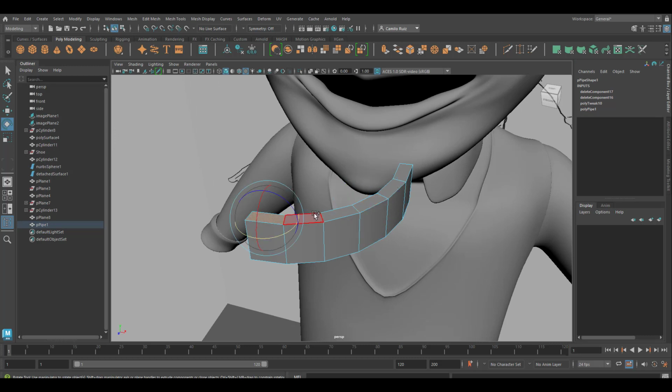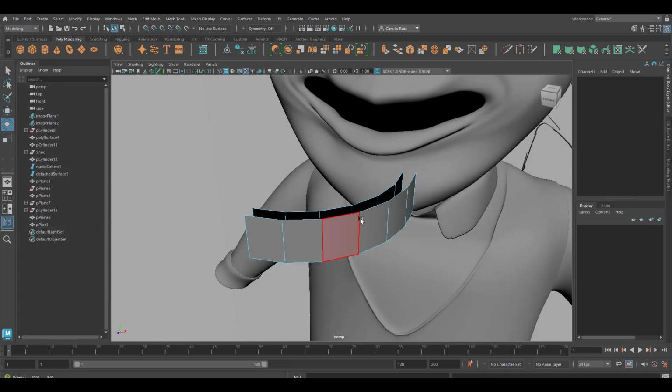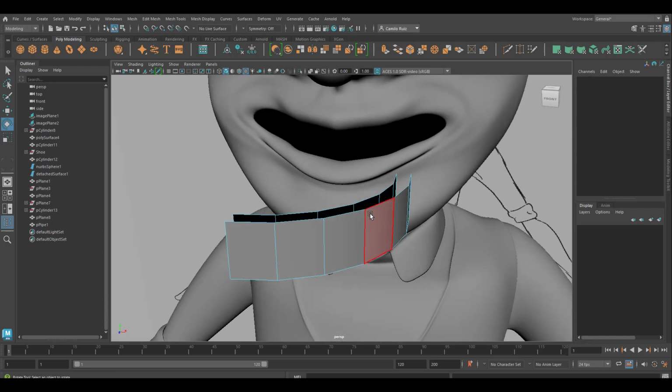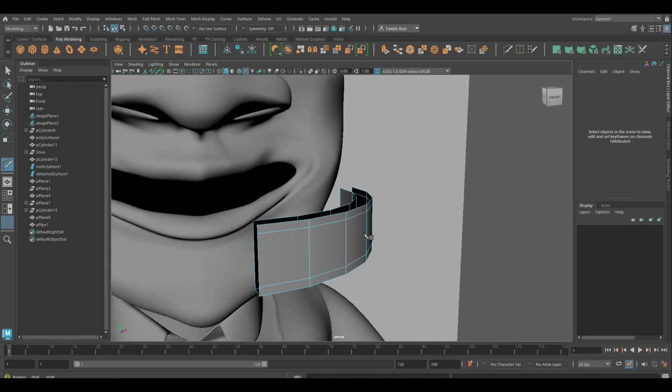Now, let's grab these top faces, delete those. Now we can add some edge loops towards the corner, probably towards the top as well.